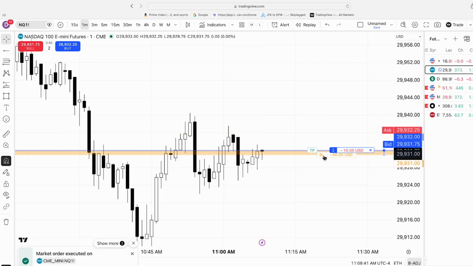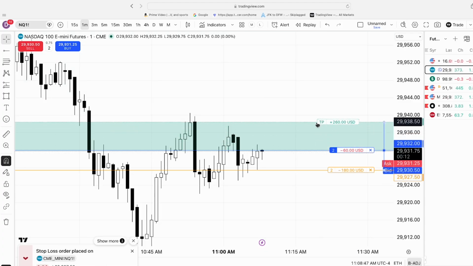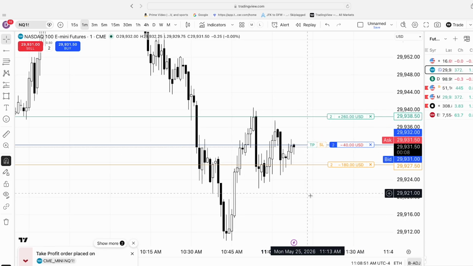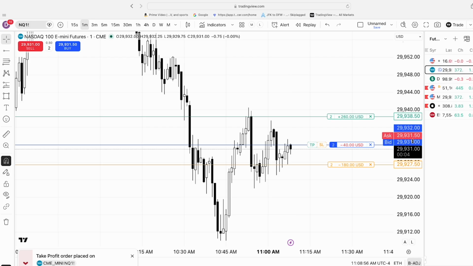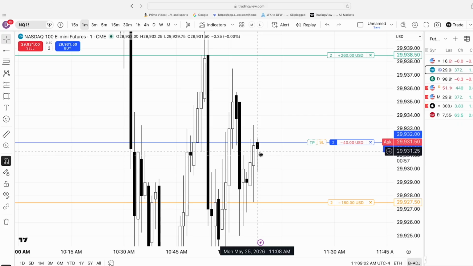So I buy it from right here, and you always want to put a safety lock in, which is a stop loss. And just say I'm going to get out up here because I feel like it's going to fly from here. See, every time it backs up or goes up, it's moving very slow right now. That's the tick moving. And as your tick is moving, your price will be moving.